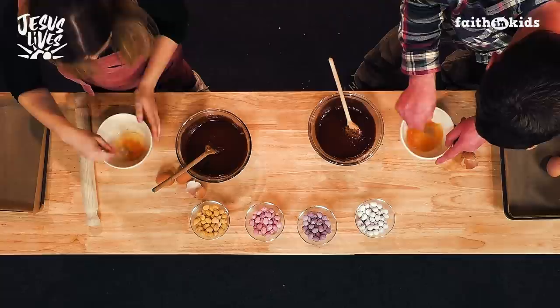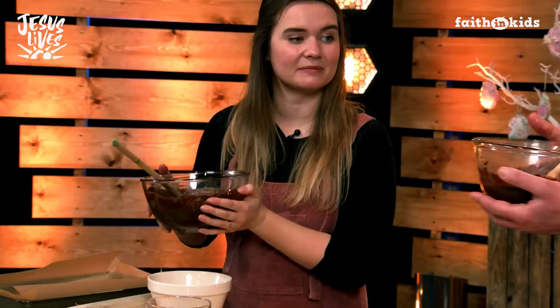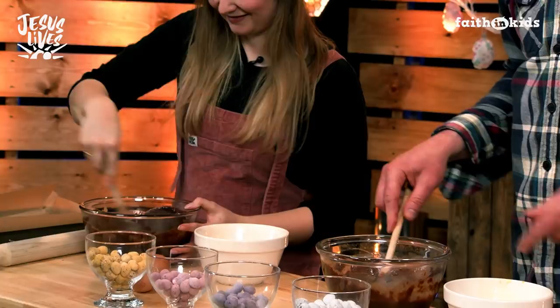Even while I'm the expert egg cracker, I want to be careful. And then we're going to add this here. What you want to make sure is that this isn't too hot — you should be able to touch the side of the bowl and it feel just a little bit warm. If it feels too hot, leave it for a couple of minutes. So we're going to pour our egg in. If it's too hot, you'll end up with scrambled egg in your brownies, and nobody wants that. So beat that in, and then repeat it with the other two eggs.